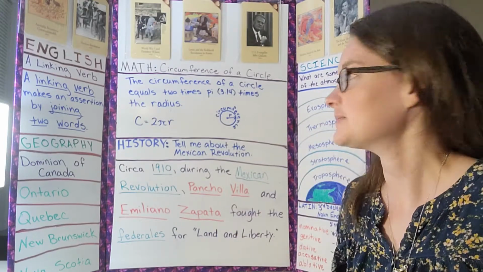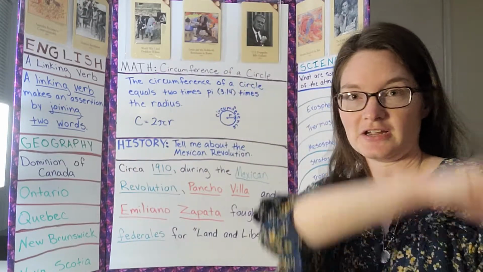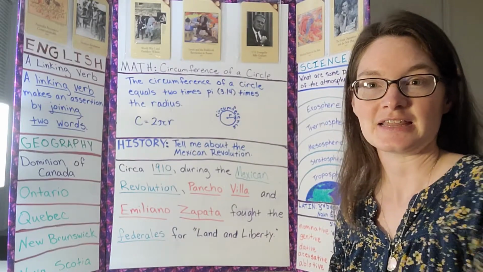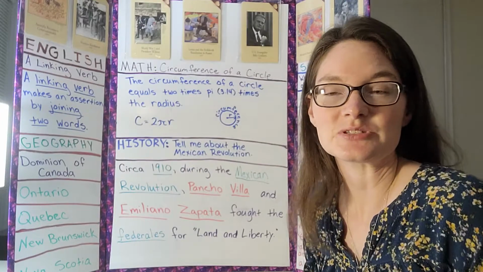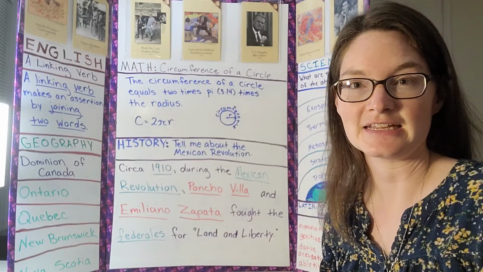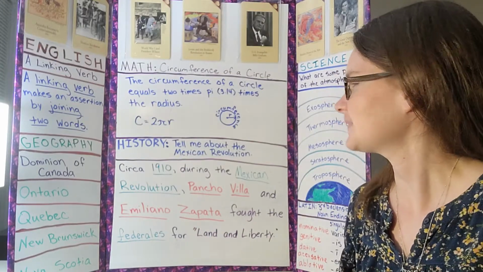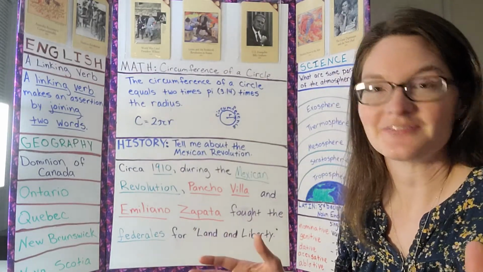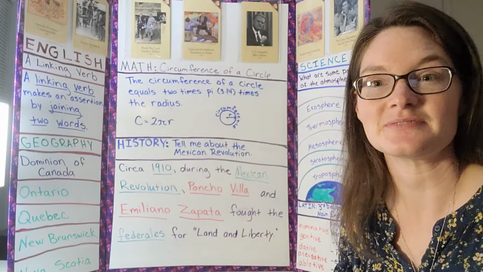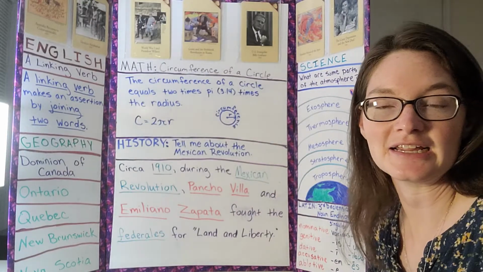So we dropped our arms and spread out a little bit, and then we drew a circle with our finger. We said the circumference of a circle equals 2 times pi times the radius, and then we did the other arm, the circumference of a circle equals 2 times pi times the radius, and then we marched in a circle and said the circumference of a circle. Then we turned around and went back the other way. So we got in our 7 times. Anyway, that was a fun transition. We went from linking verbs, where we linked arms and made a circle, to the circumference of a circle. Then we sat back down and did a timeline again.